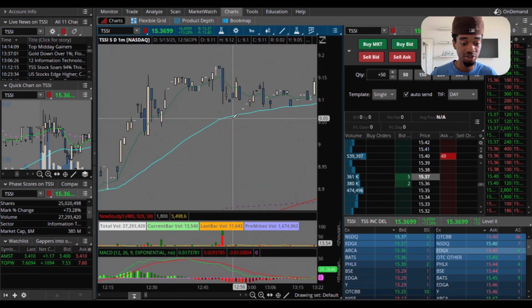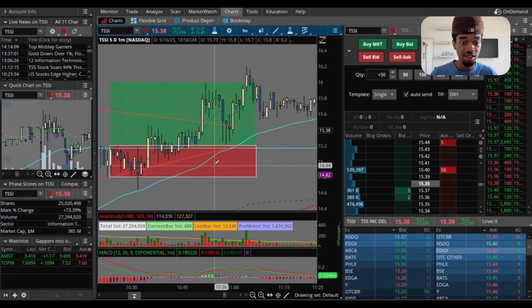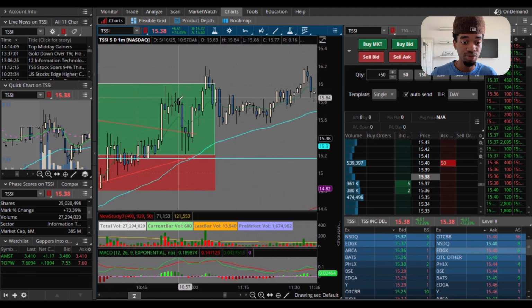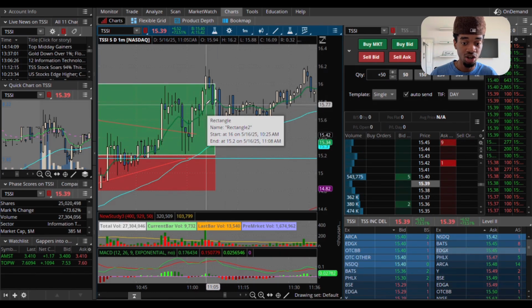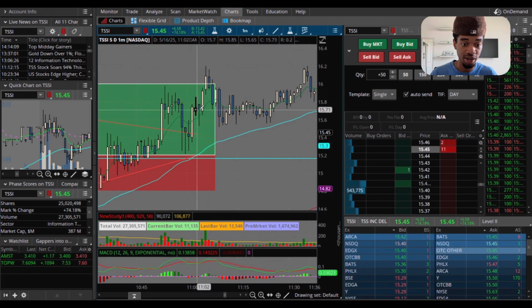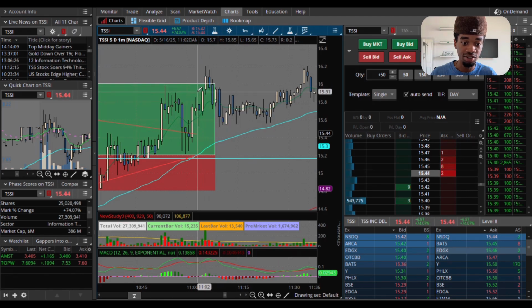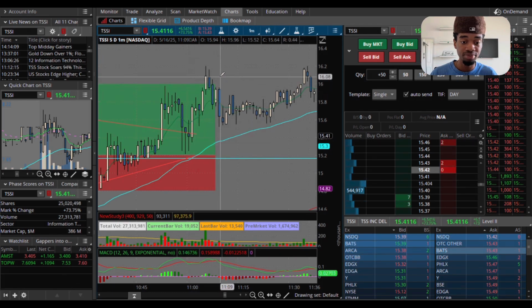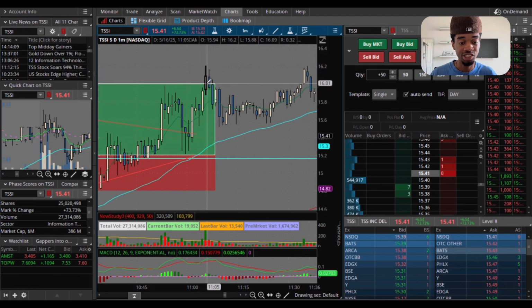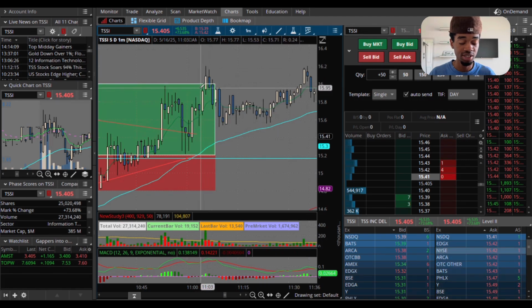Let's go to the 1 minute chart. So on the 1 minute chart here, we had that push up, this flush right here, and it wanted to go up again. I said, okay, I don't hate this, so I'm going to be a buyer around these levels right here. I got in early at $15.85, and it squeezed up. I unfortunately didn't calculate my share size correctly, so I wasn't able to max out here. I was out around $16, just under $16 as well.